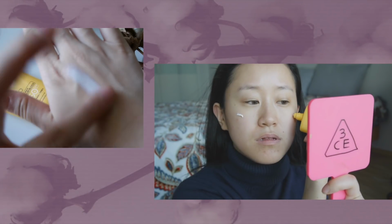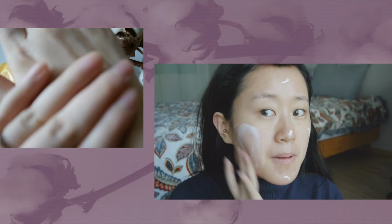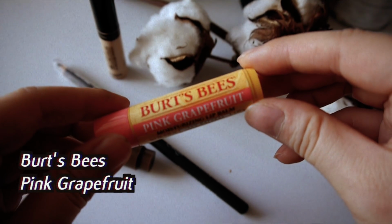Although the weather is extremely and rarely freezing these days, the sun is still very bright, so I use this sun cream to protect my skin. Also, I'm going to put a little bit of lip balm so by the time it comes to me doing my lips, they're not too dry.